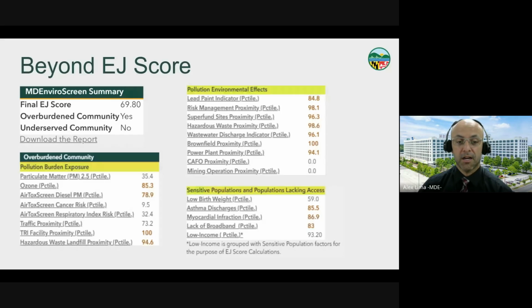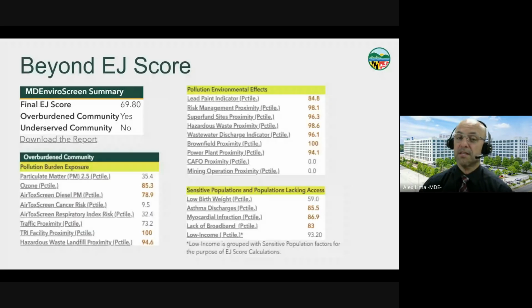I did mention earlier that you have all these indicators. Now, indicators that are above the 75th percentile are going to be illuminated in a bold brown or rust orange, depending on what your screen's resolution is. So here you have ozone, air toxics screen, TRI facility proximity, hazardous waste landfill.